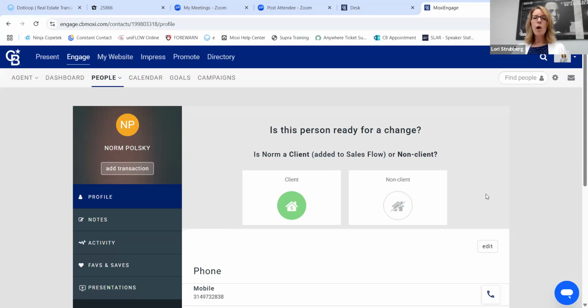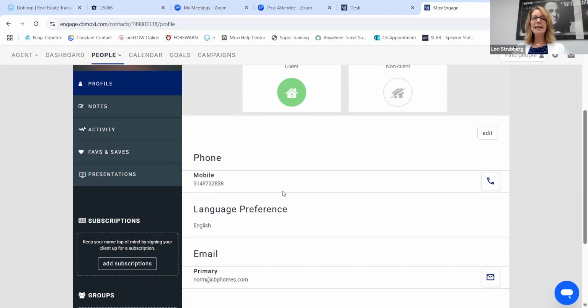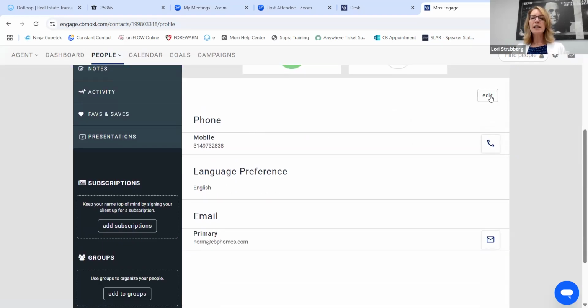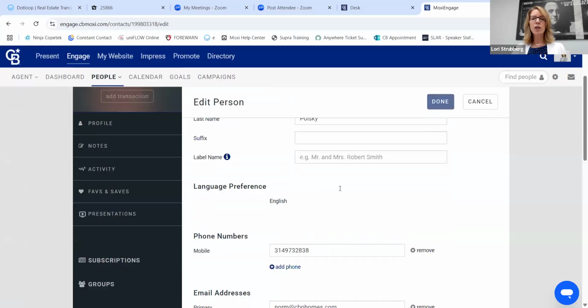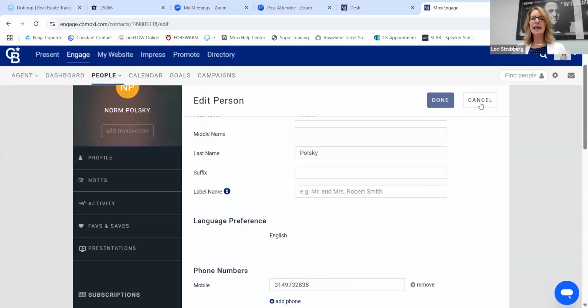Okay. So when you want to come in and make any edits, if you now have their email or their phone number, and that's your job each day to find that content, right? Because our job every day is to find those who need our services. But in order to do that, you've got to have their contact information, right? So you'll click the edit button, and that's where you can add that content later.